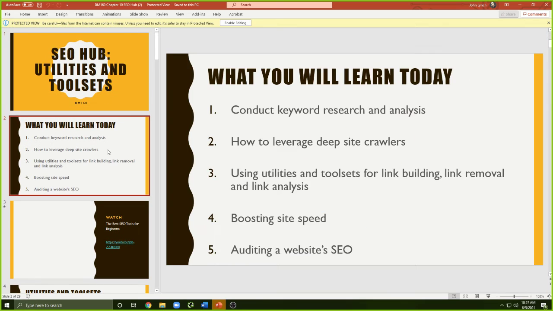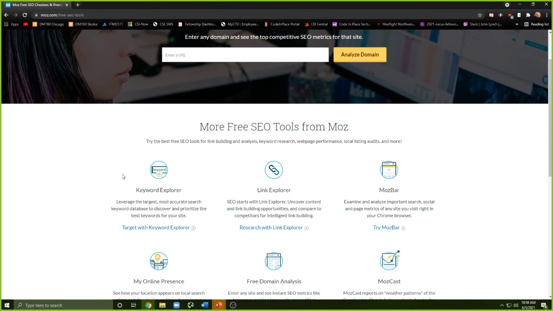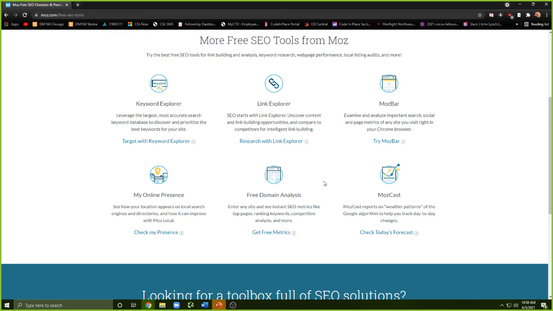If you're doing this yourself, you're probably going to jump around between a few of them, just because if you don't want to pay for any of them, you can jump between some of the suggestions and fixes that a few different ones have. And I would say for a company, they either have their own SEO analysis tool or they rely on one of the larger ones. Because if we just go ahead and Google some, so like this biggest one is Moz.com. And Moz.com is going to have a ton of information about SEO for you. So they have the keyword explorers, link explorers, and some other domains as well.